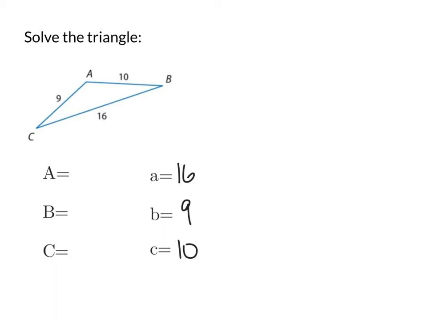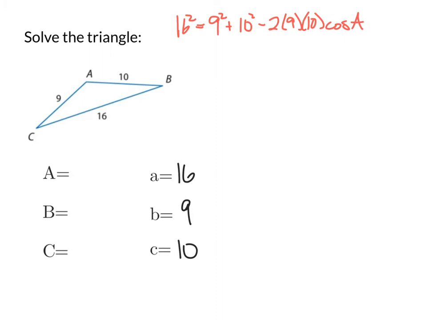And when you're using a law of cosines to find an angle, and you've got your choice of any of the three to use, it's going to be best to search for that largest angle measure first. So that's what I'm going to do. I'm going to look for angle A, which means that in my law of cosines, I'm going to start with A squared is equal to B squared plus C squared minus 2BC cosine of A.